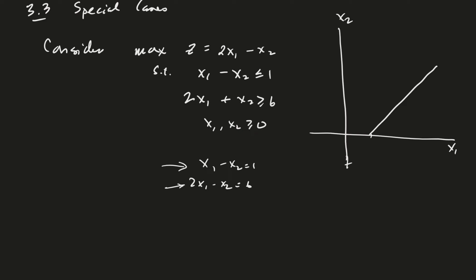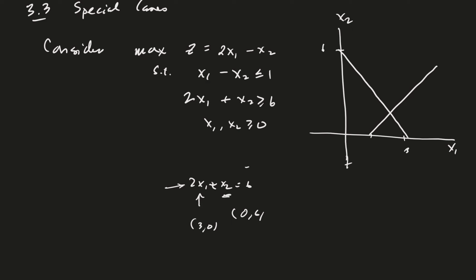For this one, the easiest way to plot these is to cover one of the variables up and see what the other value is. If x1 is 0, then x2 must be positive 6. And if x2 is 0, x1 must be 3. So (3, 0) is one of the points the line goes through, and (0, 6) is another point. Let's put a 6 and a 3 down here and do a quick sketch.